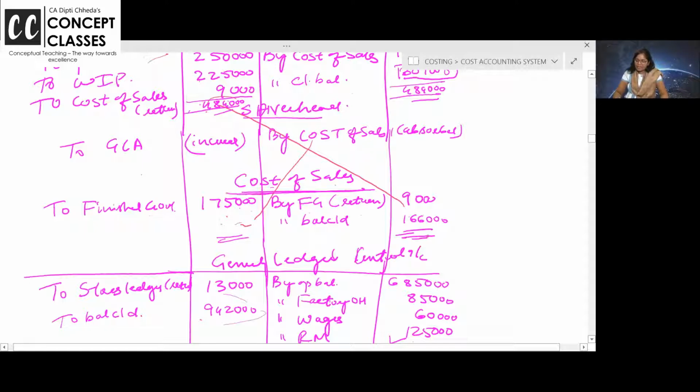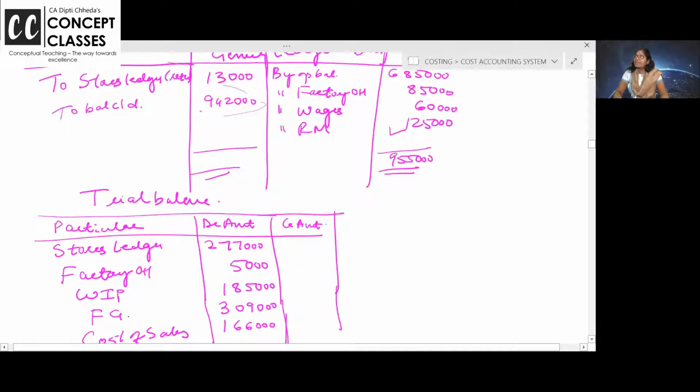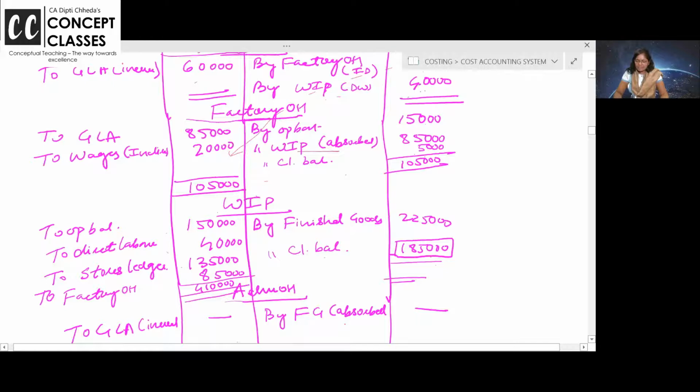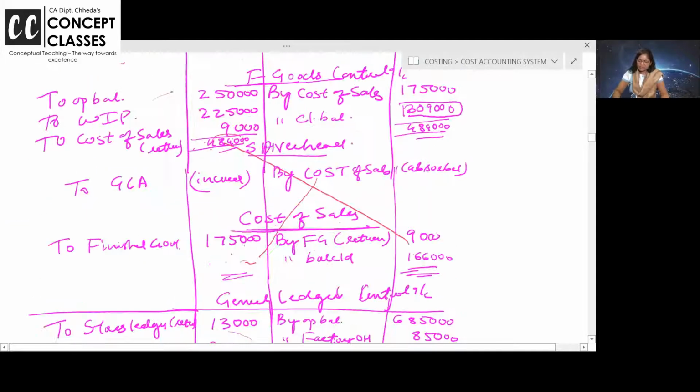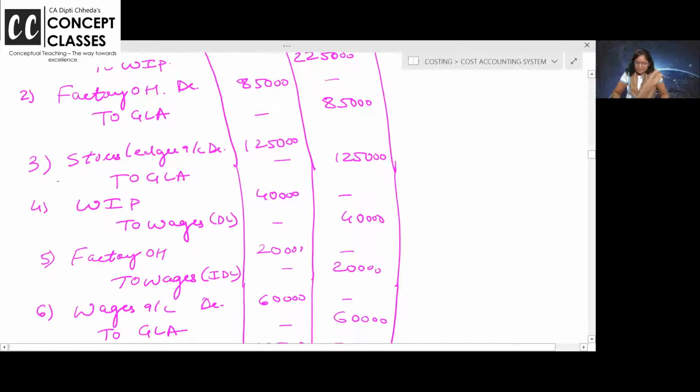What is balance carried down here? Balance is not generally carried down. This is transferred to costing P&L. But costing P&L is not there in the problem, so leave it. And general ledger account is the control account. And then you prepare the trial balance. After you prepare all the ledgers in exam, generally they are asking you to prepare trial balance. And your trial balance agrees means your problem is correct. But internally, if there is a mistake, the final total will be correct, but you will lose step marks. You should know how to write journal entries.